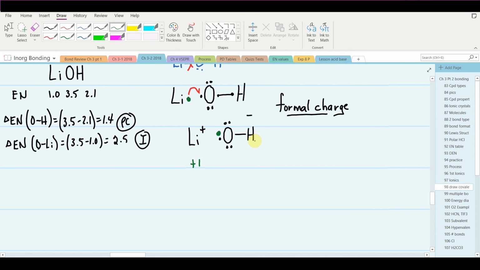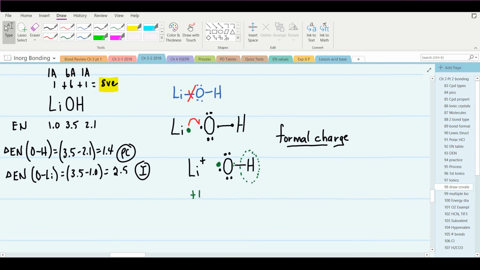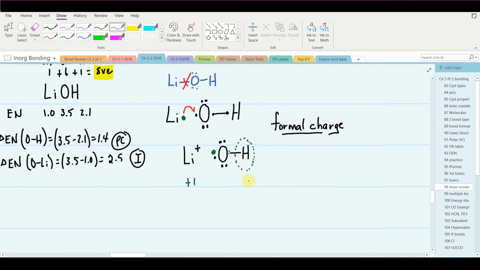I know that it shares 2 electrons. Let me draw in what it's sharing, 2 electrons. But how many of those does it actually own? So for that, when electrons are being shared in a covalent bond, we simply divide those electrons between the 2 atoms that share them. So we'll say that hydrogen only owns 1 of those 2 electrons. So let me divide it this way. Okay, of the shared pair, 1 of them belongs to hydrogen and 1 belongs to oxygen. So how many electrons does hydrogen own this way? Well, it owns 1. And on the Lewis symbol of a hydrogen atom, it owns 1 electron, so this is neutral. The formal charge of hydrogen in OH is 0.